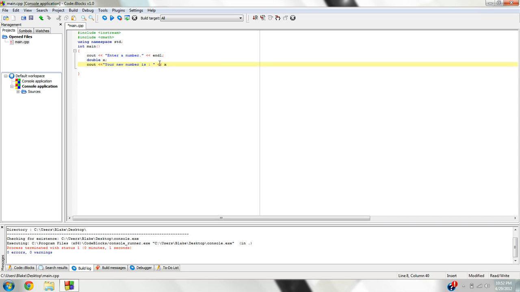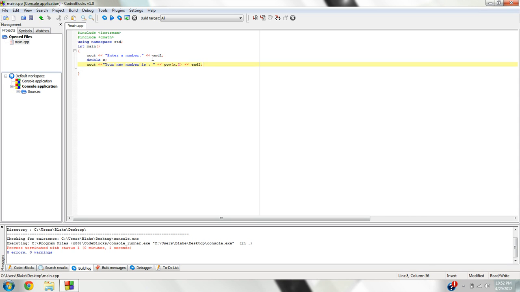Now most people will be like, well, since there's no squared button, we're going to use this little up thing, and we're going to do 2. No, no, no, no. That is not how you do it. Powers are very difficult to do. You have to do pow, parentheses, and x, comma, 2. And then endl.